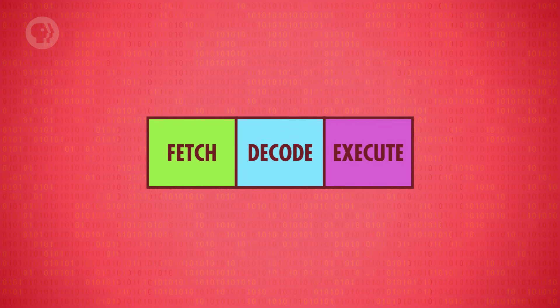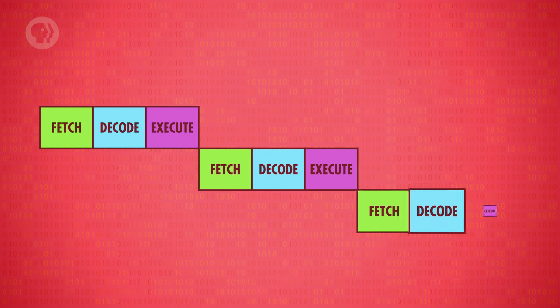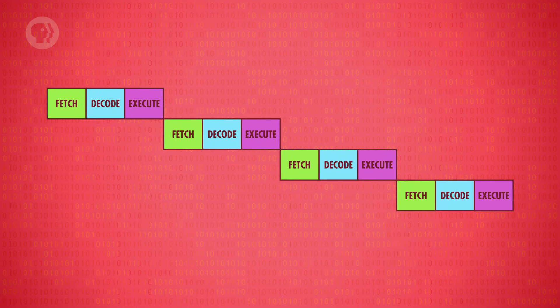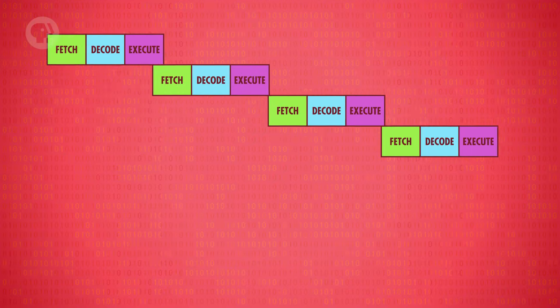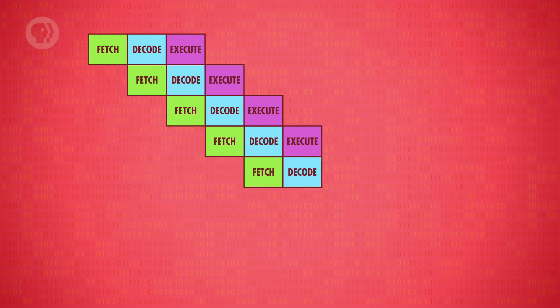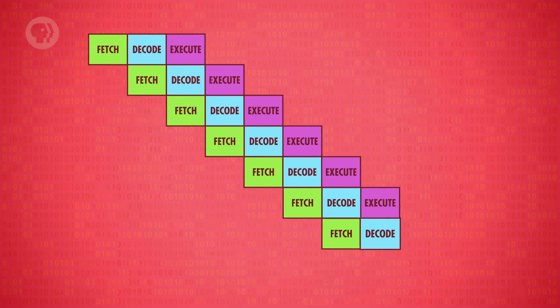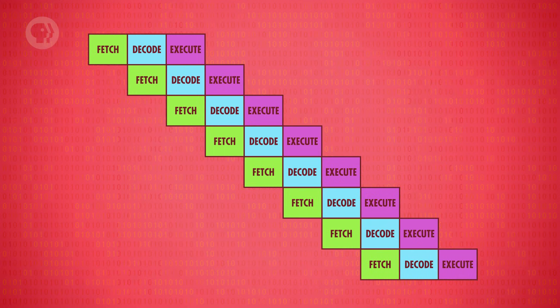Processor designs can apply the same idea. In episode 7, our example processor performed the fetch-decode-execute cycle sequentially and in a continuous loop, which meant our design required three clock cycles to execute one instruction. But each of these stages uses a different part of the CPU, meaning there is an opportunity to parallelize. While one instruction is getting executed, the next instruction could be getting decoded, and the instruction beyond that fetched from memory. All of these separate processes can overlap so that all parts of the CPU are active at any given time. In this pipeline design, an instruction is executed every single clock cycle, which triples the throughput.